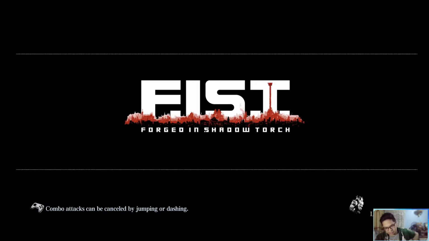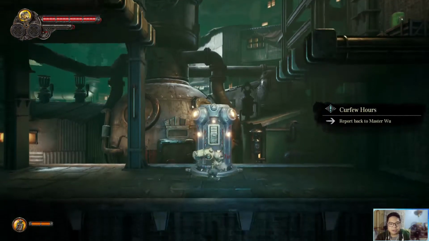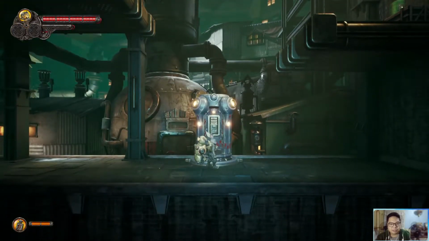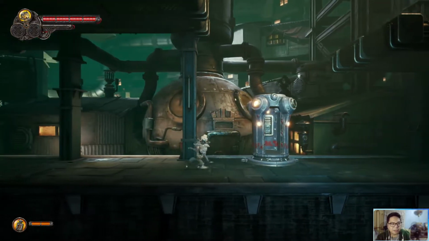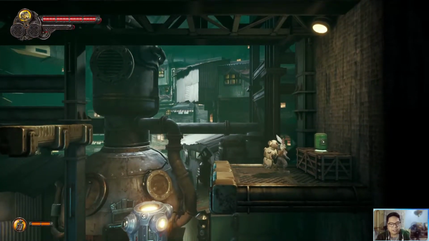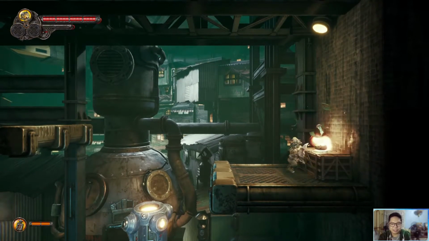And just the updates, well... Oh no, it didn't save on the boss fight. Okay, it's not a problem. Anyway, I have 4 HP bars now because I found a third HP thing. So, yeah.